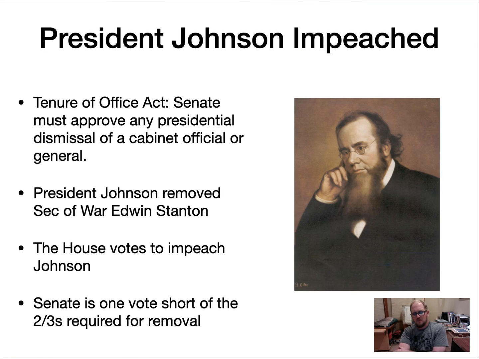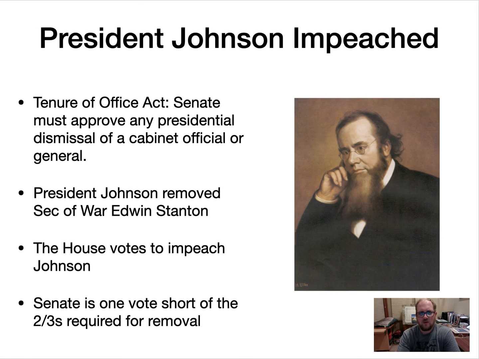Okay, because of this cantankerous relationship between Congress and the president, Congress really tries to set up the president to fail and almost make him break the law so they would have a reason to remove him. So Congress creates a Tenure of Office Act, basically to make sure that the Senate must approve any presidential dismissal of any cabinet official or general.